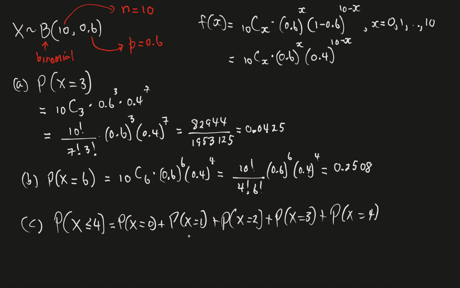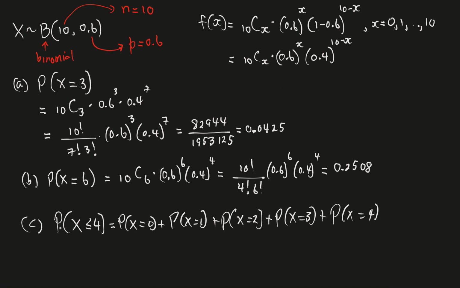And you might say, okay, man, I have to add up five of these things. What about the complement? Well, the complement would be worse, because if you do 1 minus, it would be 5, 6, 7, 8, 9, 10, all the way from 5 up to 10. So it's like we're right in the middle. Whether we look at the complement or not, we still have a lot of things to add up by hand, right? But this is where probability and statistical tables come together.